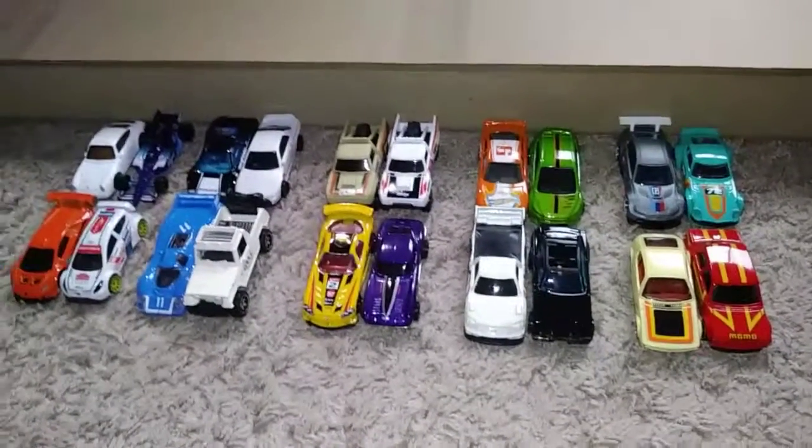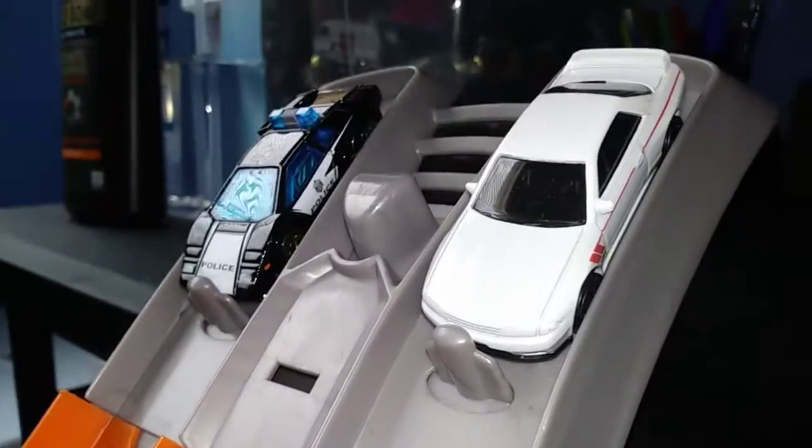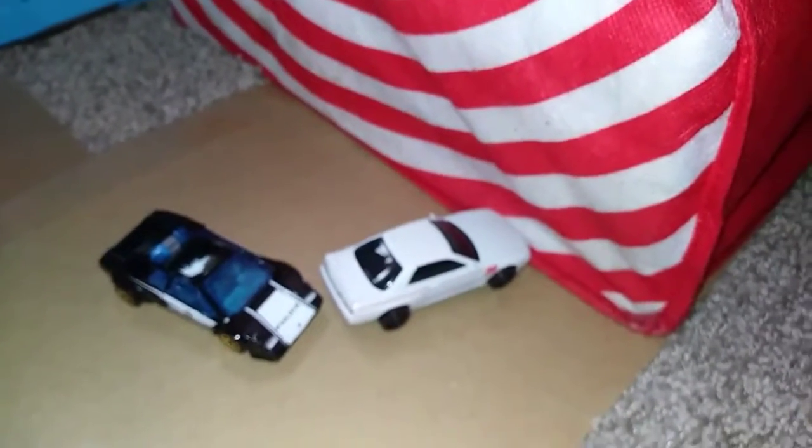And just like that, round number 2 will start right now. Alright guys, round number 2, and it's time to see who is going to win between these two. The Porsche got spun out, and the Indy car is going to get the win. Alright guys, here are your next two. Winner, lane 1. 12 Ford Fiesta. Next up, we have a JDM car and a JDM stopper. Countach police car, that's not going to stop him now because he already crossed the line.